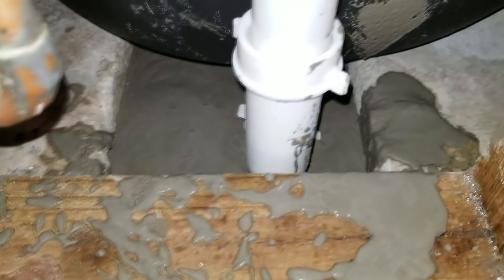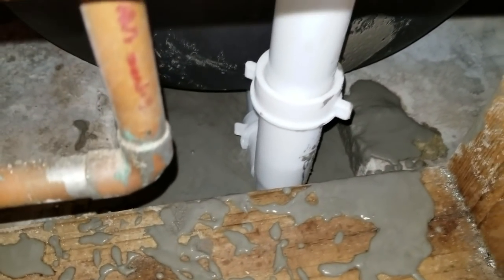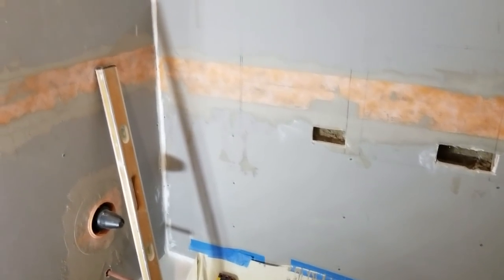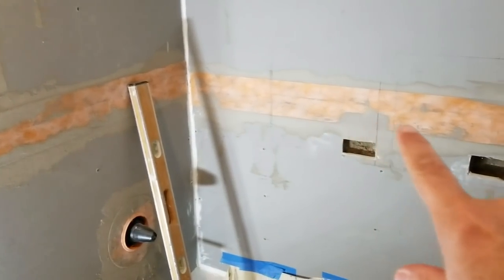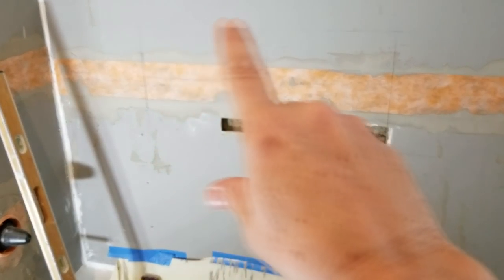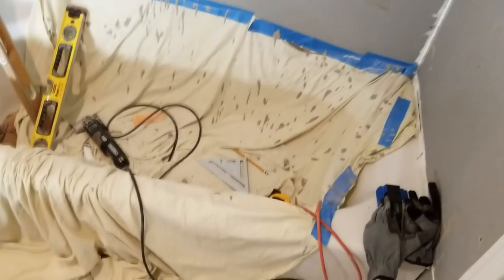Now here you can see we've started to cement in behind the drain pipe there. Make sure that stays nice and solid and doesn't move. Okay, so the waterproofing band has all been put in place. We used the Kerdi-Band, and we're getting ready to cut two holes here to put the big niches in. And then we will start tiling away.